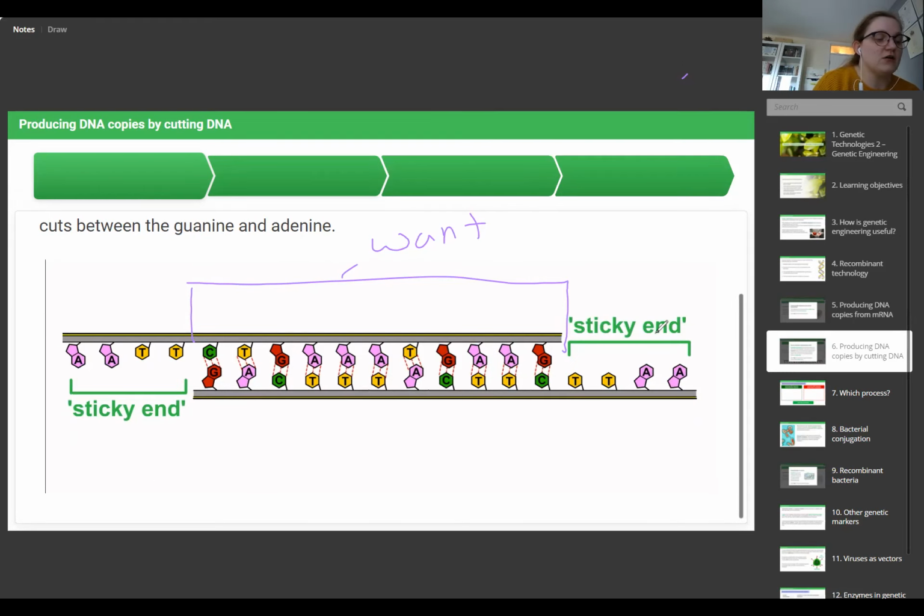When the EcoRI cuts in, so basically if recognition sequences are present, which they were, at either side of a DNA fragment, you can use a restriction endonuclease to separate it from the rest of the DNA, which is what it's done. The DNA sample is incubated with a specific restriction endonuclease. And what they do is they cut the DNA fragment out. And as I said, that's using that hydrolysis reaction to cut that fragment out.